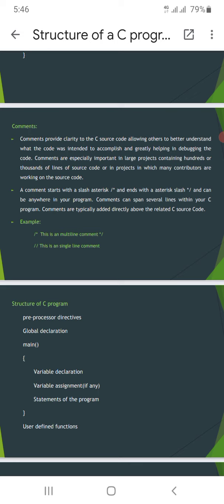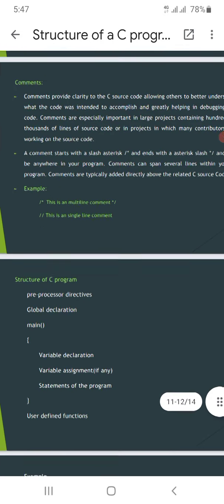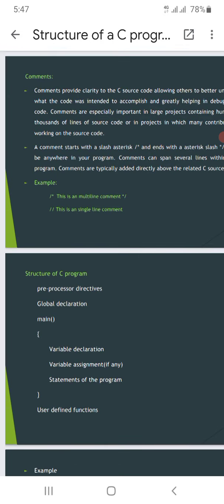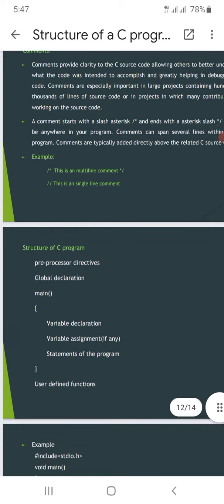If you want to add or write comments in the C program, we have to start with the slash asterisk and end with the asterisk slash. And also we can do it by writing a double slash. So this is one example of comments. See, in the first comment we are using the asterisk and slash, and in the second statement we are using the double slash. So we can do like this.